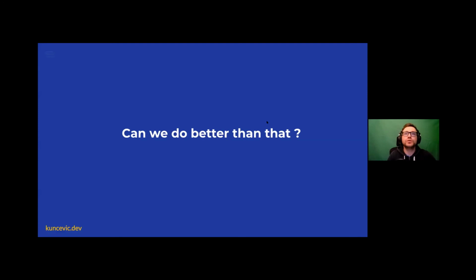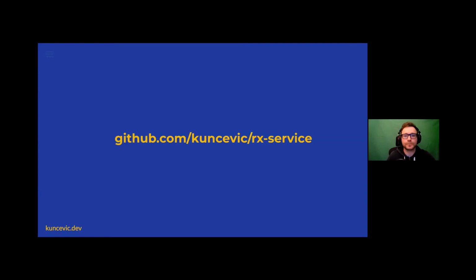So can we do something better than that? Can we implement the reactive service class in a better way? Yes, we can. In case you don't want to deal with behavior subjects directly in your code, you can just use a RxJS reactive service library. A reactive service library wraps the behavior subject for you. So you just operate with a simple API, like set value, get value, reset value, and so on. You can find more details on that via this link. And now let's see the demo.